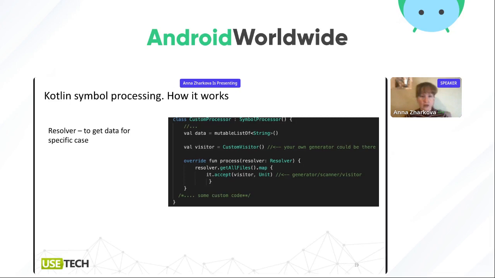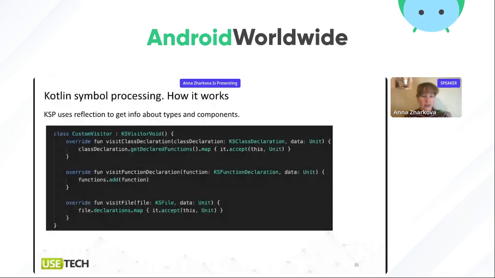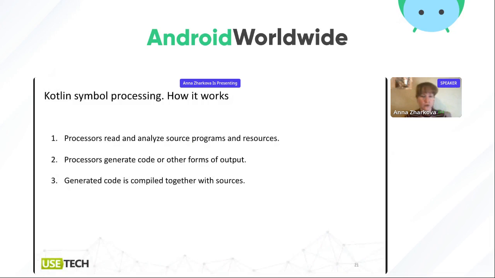And then take a look at our custom processor. This is the main part of it. It uses a resolver, and this resolver will search for our annotation through all the files and classes. Then we can also use a custom visitor that could visit and scan data in our classes and then generate code for us. For this purpose, we can provide a custom visitor that will implement the KSVisitorVoid class. There are sample basic declarations to visit files, classes, and functions. Or we can specify something custom and use a resolver here.